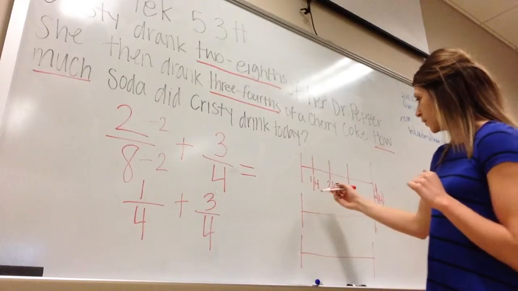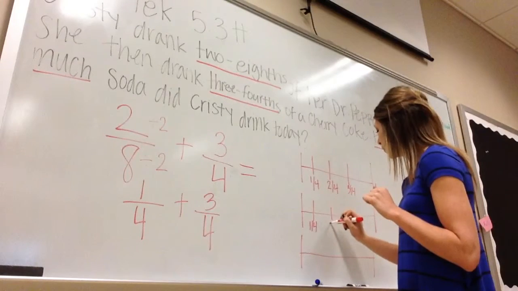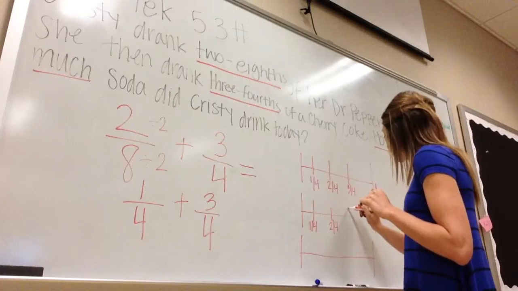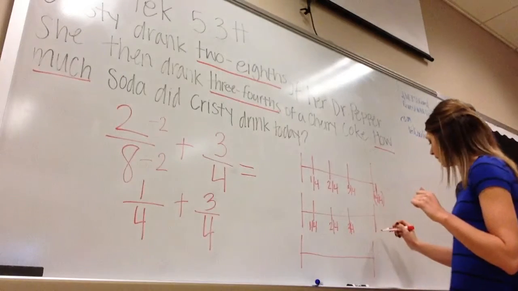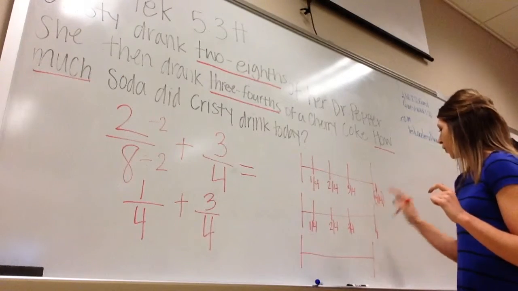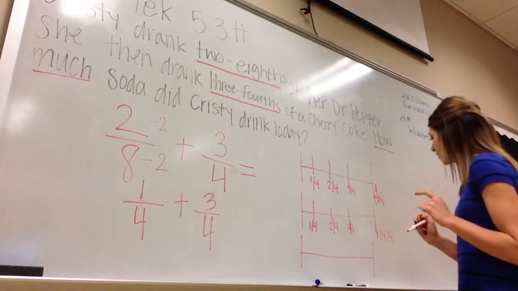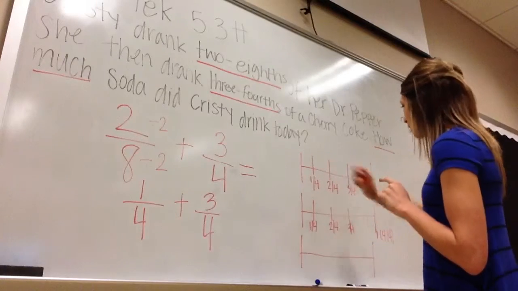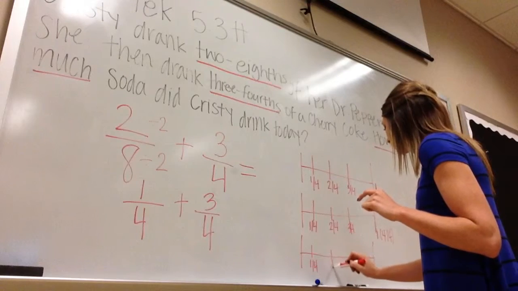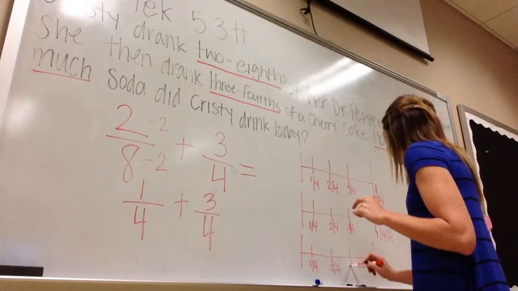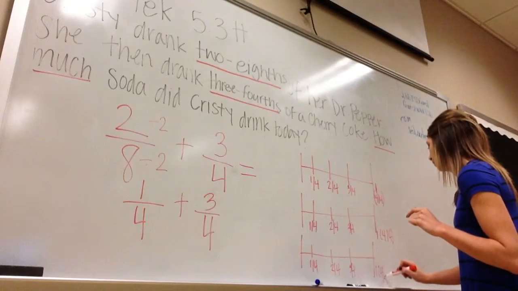Let's go ahead and do the same thing for this number line. 1/4, which would be 1 part. 2/4, which would be 2 parts. 3/4, which would be 3 parts. And then right here we're going to write our 1 whole because 4/4 equals 1. I'll put that 4/4 over to the side just so we know. And I'm going to write our same 1/4, 2/4, 3/4 on this line, and then our 1 whole, which is 4/4.